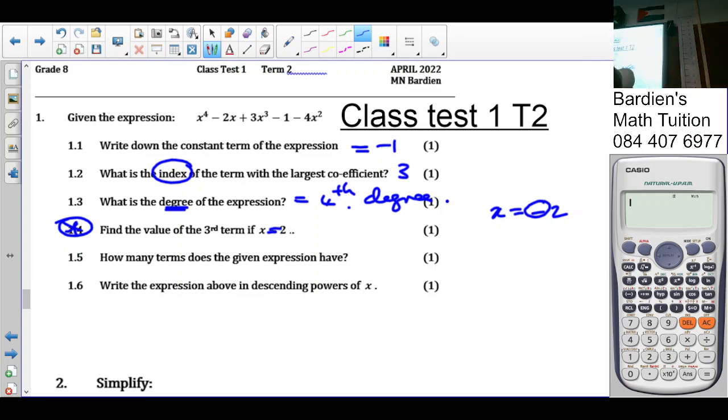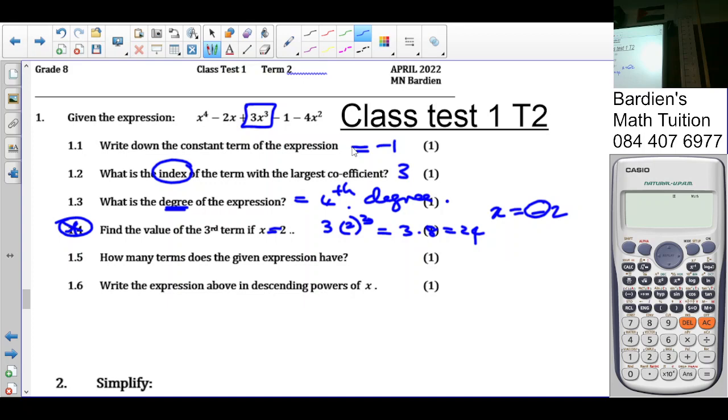Okay, so if you look at the third term, it is 1, 2, 3. That's the third term. You all agree with that? Yes. So this is how you should have answered it. You should have said 2 times 2 cubed. 2 cubed of course is 8. 3 times 8 is 24. But I haven't penalized you here. That's why you'll see the test was out of 9.